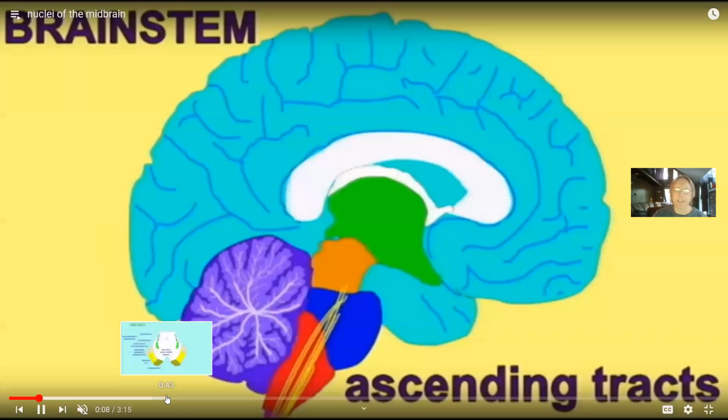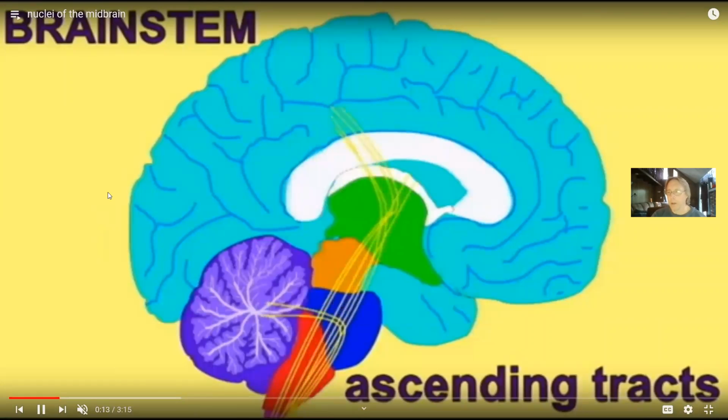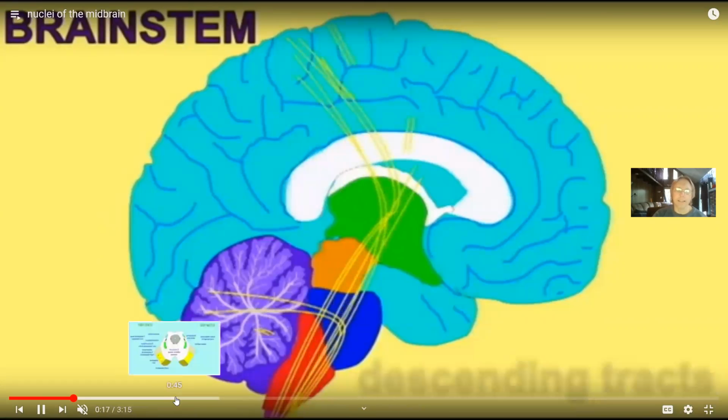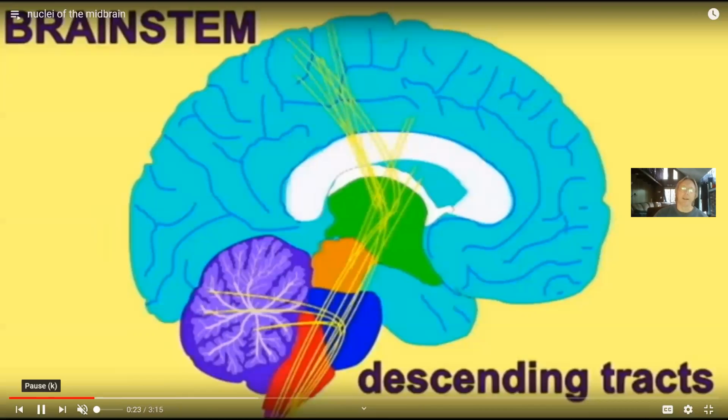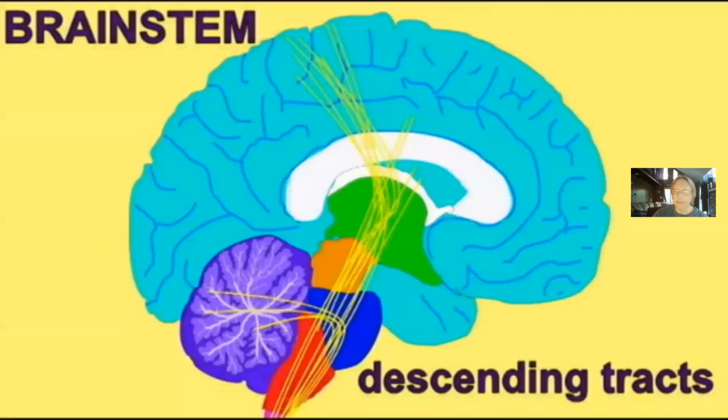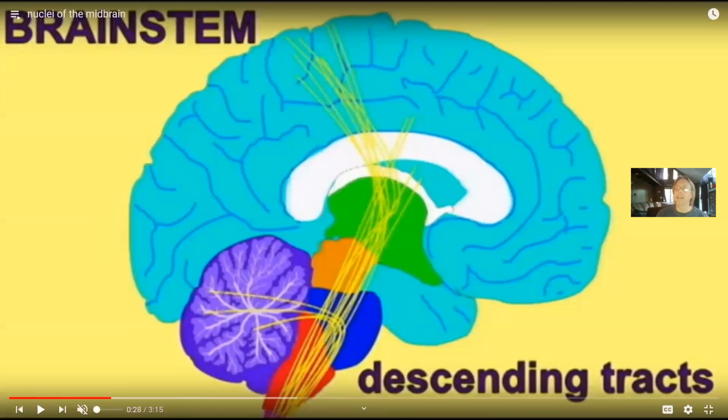So one statement I make a lot to students, if we were to say about the nuclei of the midbrain, who cares, all right? Because I'm not aware of them. It's easy then to think that they don't matter. And so the example that I give is, let's say, for example, that I had a stroke or a head injury, and as a result, I could not move my facial muscles on one side. And if someone said smile for the camera, I would do this. All right, I couldn't move this side. I was like, no, smile for the camera.